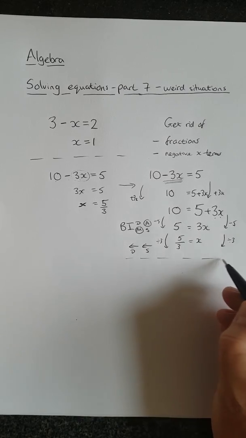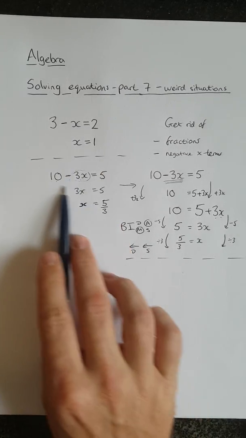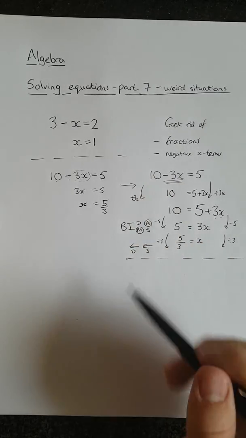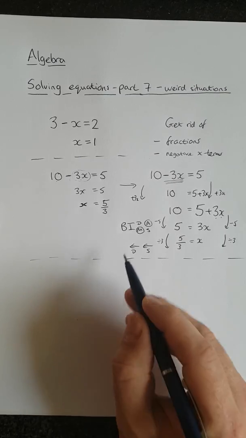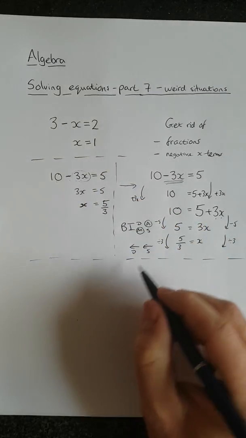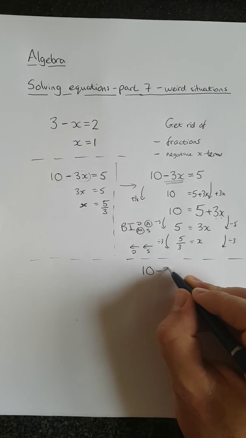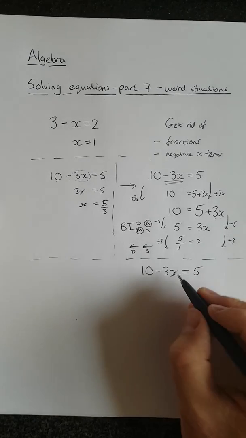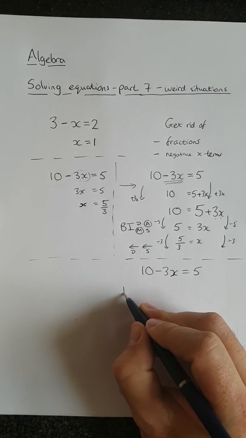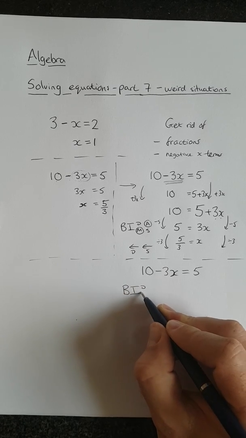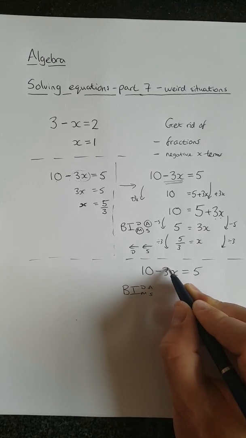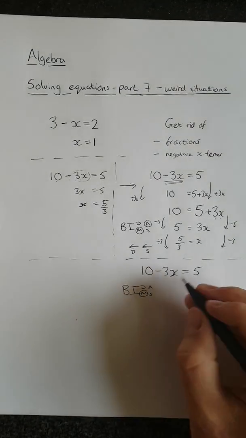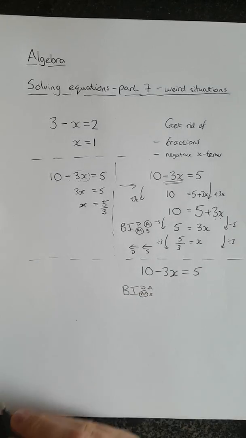The question then might be, we've done it one way over here. We've done it a different way here. What if we tried to do it the original way? Okay, let's have a look. So x has been multiplied by minus 3. And it's... Well, this is hard to read now to work out what to do with this 10.